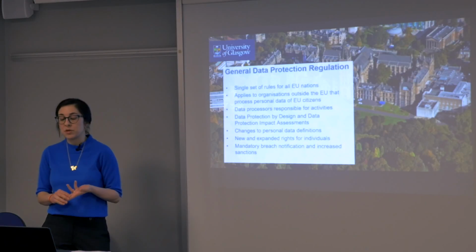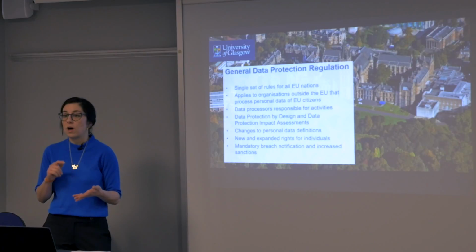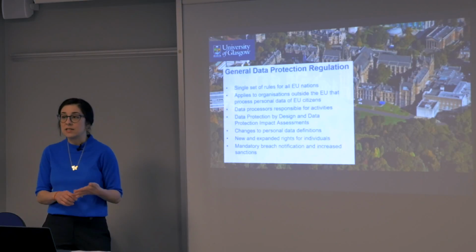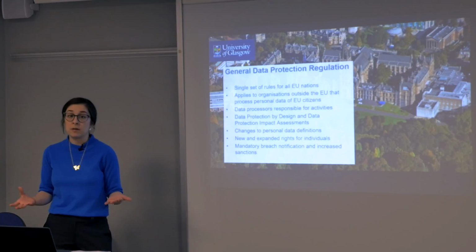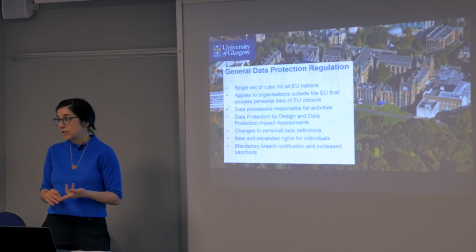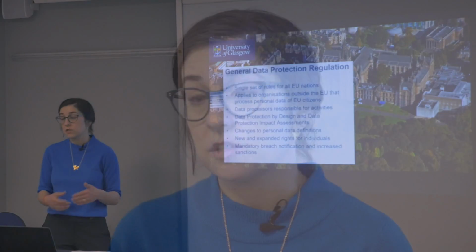There will be changes to personal data definitions. So online identifiers, IP addresses, cookie IDs, that kind of stuff, which you may end up working with, that'll be personal data, as will genetic and biometric data. That's going to be sensitive personal data. So if you are doing any research with that kind of thing, you need to start looking at it now as personal data.